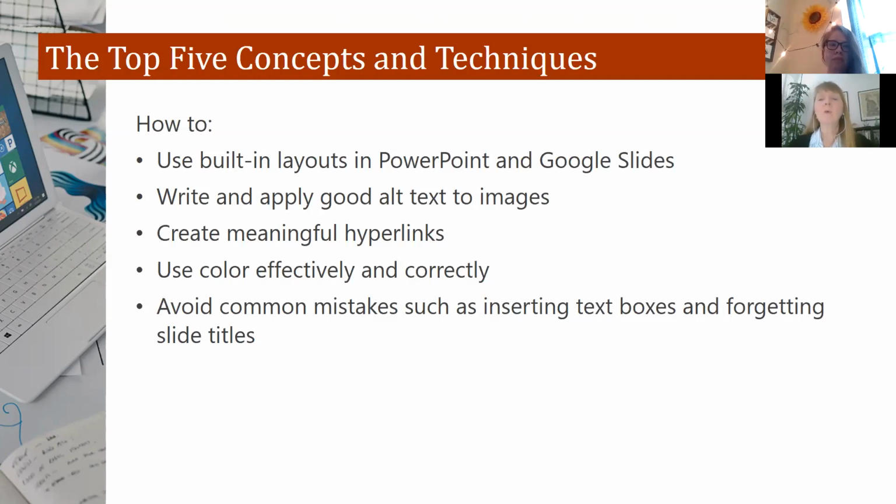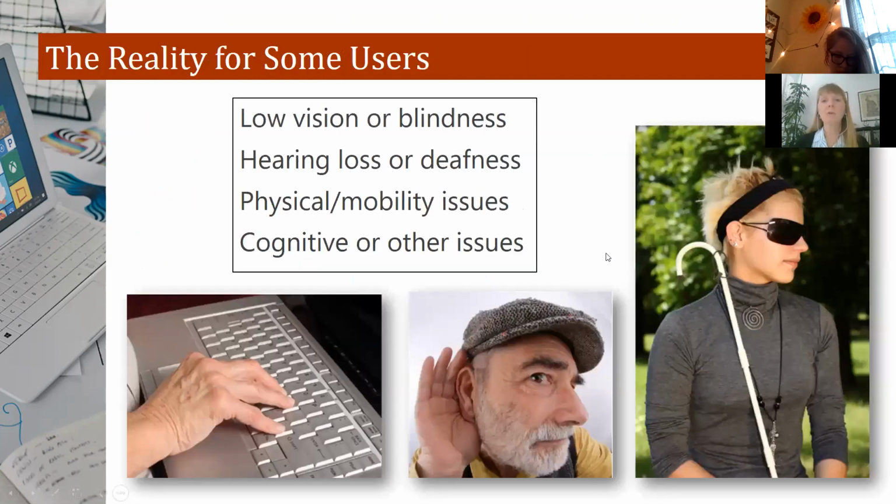And so a common thing, probably one of the most common things that is a very big error, is using text boxes in PowerPoint or Word when you actually draw the text box and enter your text in. That is a technique that's very common, but it makes that content completely inaccessible to a screen reader. So if a person with a visual disability is looking at your PowerPoint and there are text boxes there, it's as if it doesn't even exist in your content. And so there are a few other common mistakes, and we'll go over those as we go along.